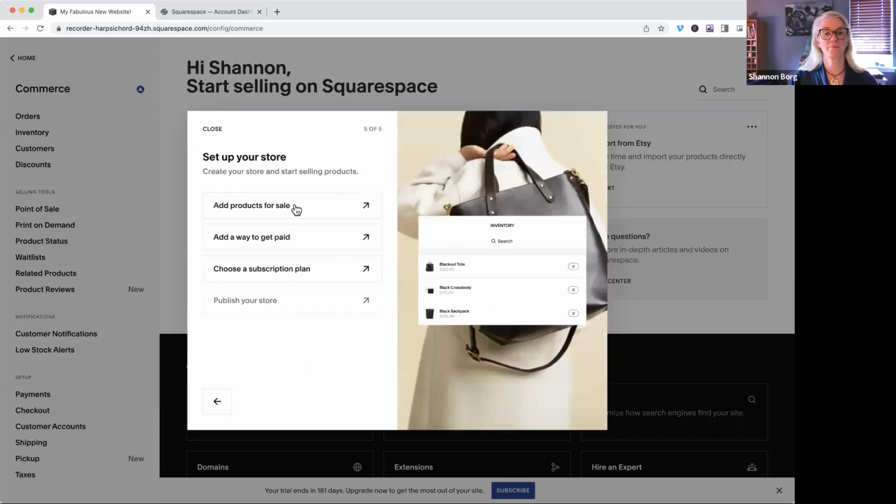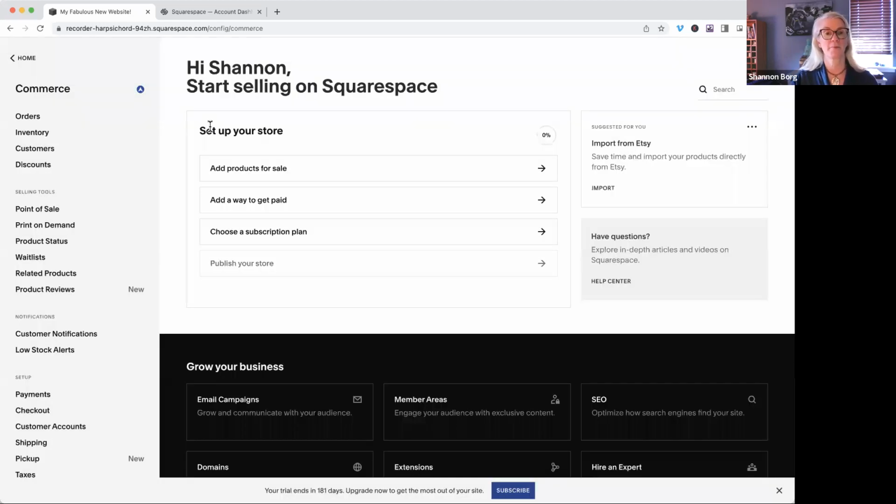And then it always gives you this little checklist. So we can add products for sale, we can get paid, choose a plan if people subscribe to our website, or publish our store. I'm going to close that for now. And then this is the commerce page. It shows you all the orders you've had. Inventory are your actual products.